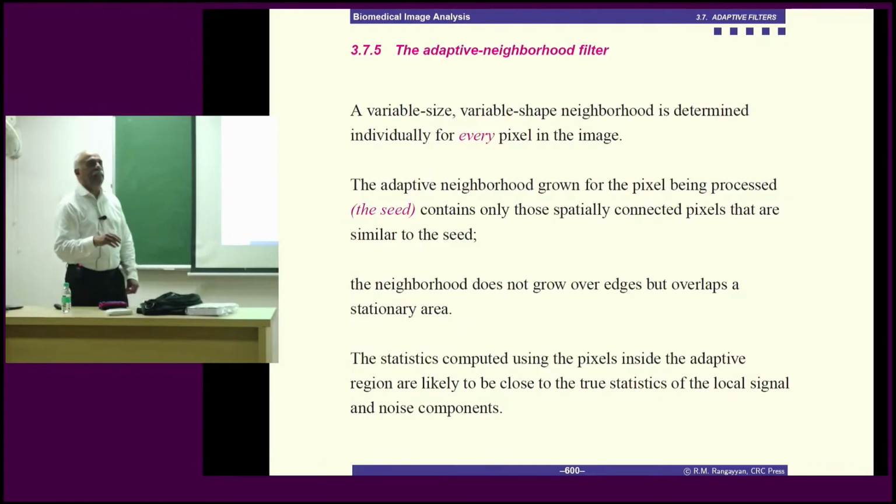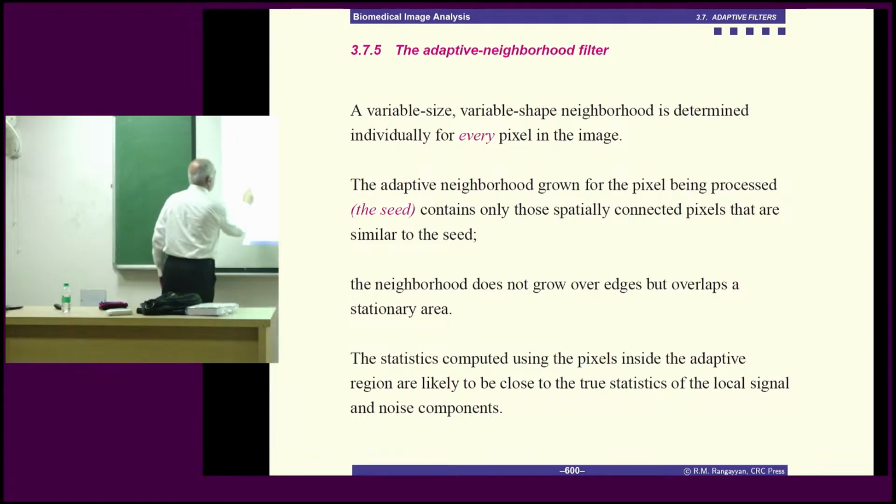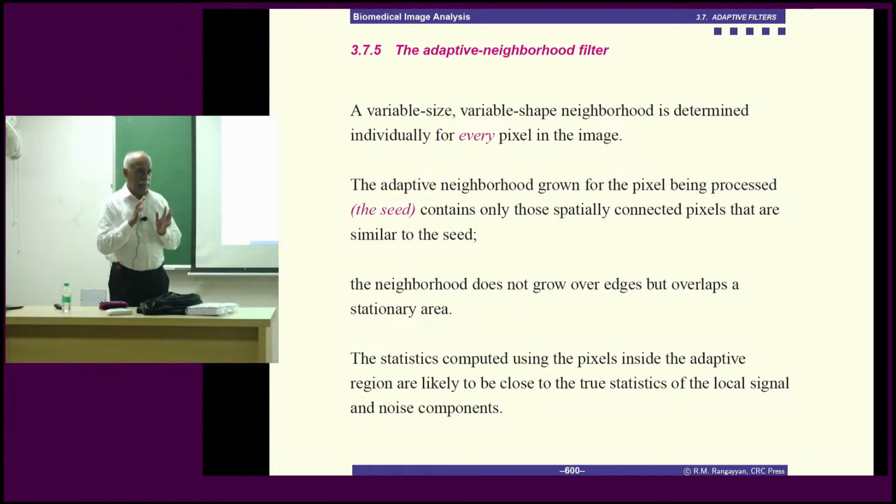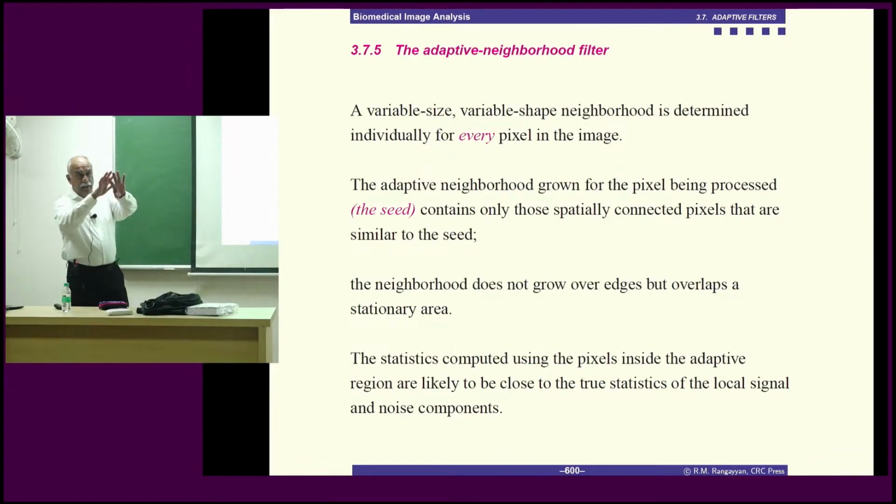Not a rectangle, it could be of any shape and any size, depending on what is there. So if you're processing a pixel here, it should take approximately the shape of that. If you're processing a pixel here, it will take the pixels there. You don't mix an object with the background. That's the whole idea. But there's not always a background and an object clearly. In a mammogram, there are so many parts. But there are some regions that you can identify, like calcifications and ligaments and ducts and so on. And there are some background tissues, fatty tissues and others. And you don't want to cross their boundaries.